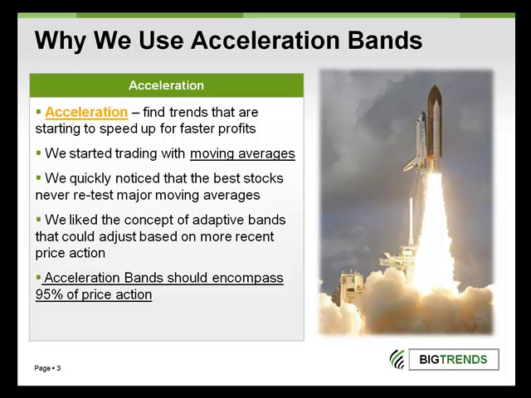A lot of you, so many of us, use Bollinger Bands. Predominantly across the industry, most professionals and most traders alike will use simple moving average Bollinger Bands, and that's what I recommend as well. But with acceleration bands, we'll take a look at the formula here in just a second. They're different than Bollinger Bands because they don't really adapt. They adapt, but not as fast.